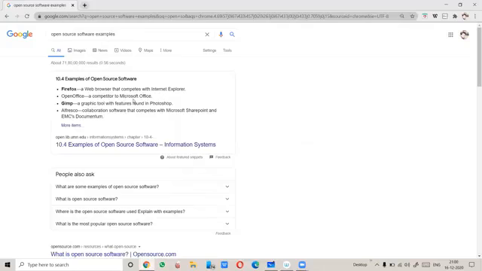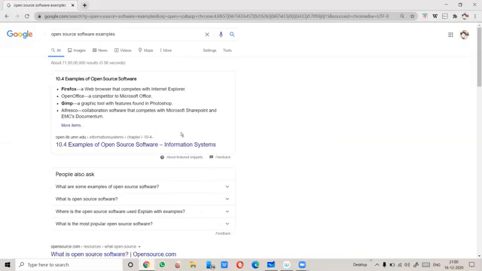OpenOffice, a competitor to Microsoft Office. Microsoft Office is what, students? It is a licensed copy, closed source software, and OpenOffice is open source software. That is, now it has become a competitor. GIMP is a graphic tool, found in Photoshop.